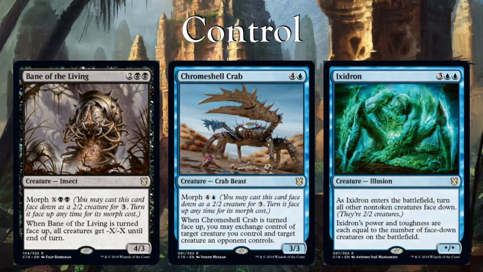Cards that provide control. I like the control in this deck. Bane of the Living, you can morph it for X and give everything -X until end of turn. Chromeshell Crab, you morph it and then you get to swap control of 2 creatures. So at worst, you're giving an opponent a 3/3, and then you're getting their best creature. And then Ixodron, which is just a total win in this deck.